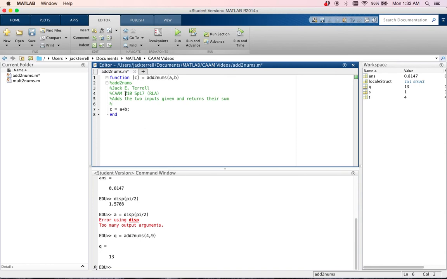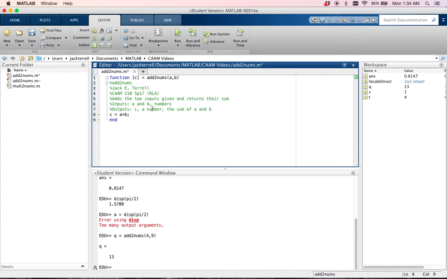And then you might say inputs A and B, which are just numbers, and outputs C, a number, the sum of A and B. This is pretty much all you need to do.